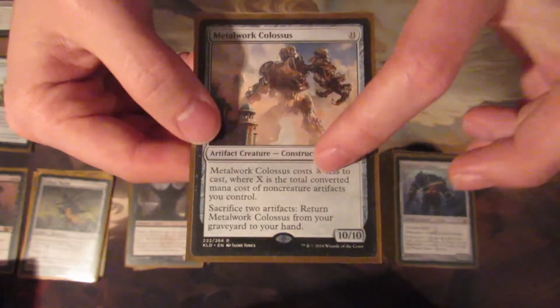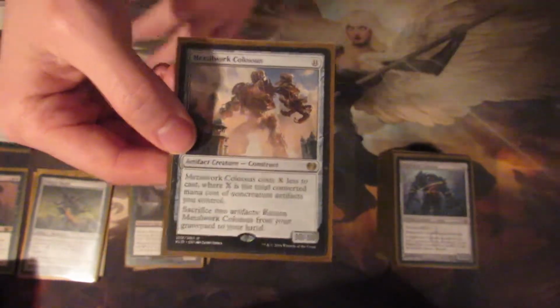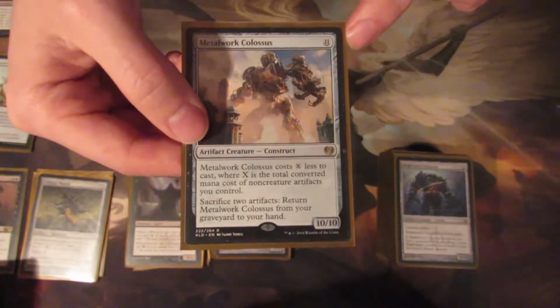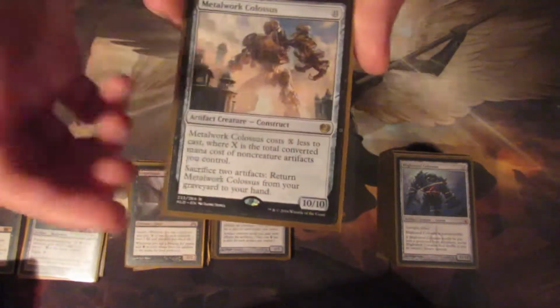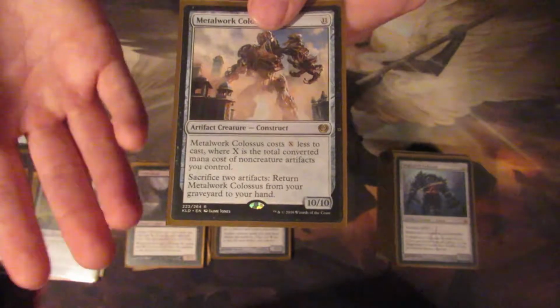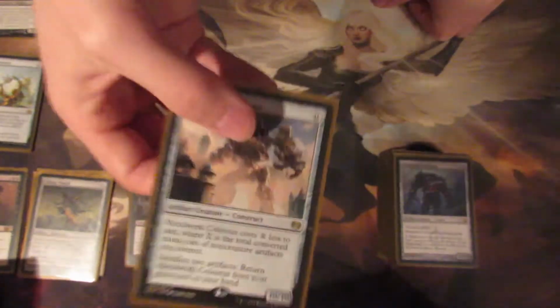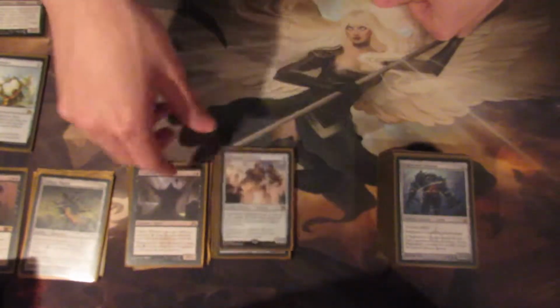Next we have Metal Colossus. He costs 1 less for each X, where X is the total converted mana cost of non-creature artifacts you control. We control a bunch of gold tokens. We control a lot of non-creature artifacts in general, so a lot of times you're actually playing him for free. So a free 10/10, I can't complain about that. It may get changed, but I enjoy the power level of it. And you can sacrifice 2 artifacts to return him from your graveyard to your hand. Then you can play him for free probably again. So he's just a constant threat out on the battlefield.